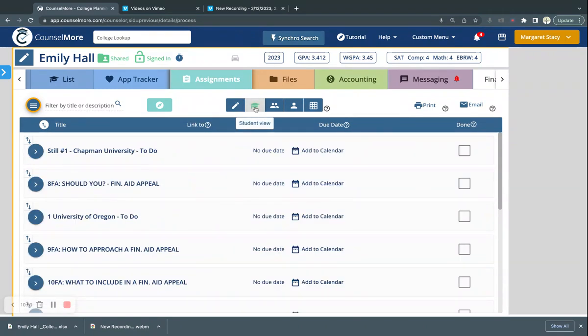I'm going to that student portal view. So my student can now add this to her calendar, but more importantly, when she's complete, she will click done. I'm going to receive a notification bell here. I'm also going to receive a bell on the assignments tab, and this will also be on my assignments report on my dashboard. So however it is that I wish to sit down and begin my day in working with my students, I have several ways where my assignments are stacked.